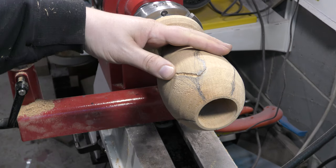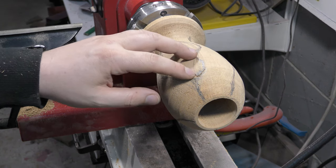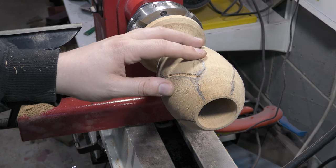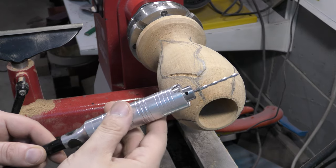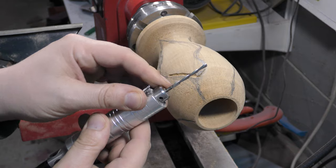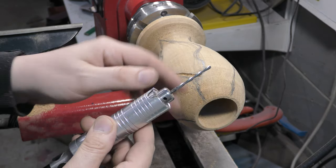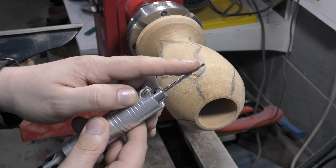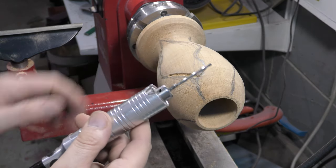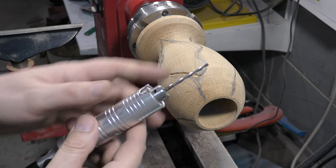This is not going to happen with the mini jigsaw, because this is still too thick for that. So I'm going to use the spiral cutter. This is nasty business. I don't use this tool often because this thing breaks things. But for this job, it is perfect.